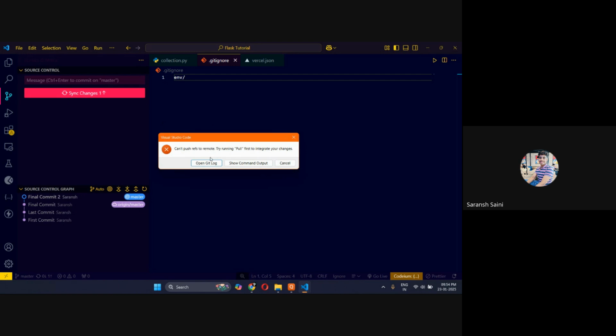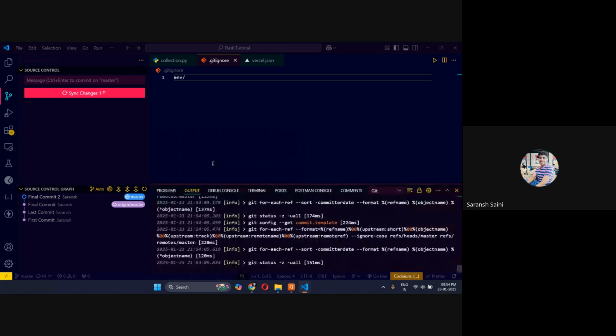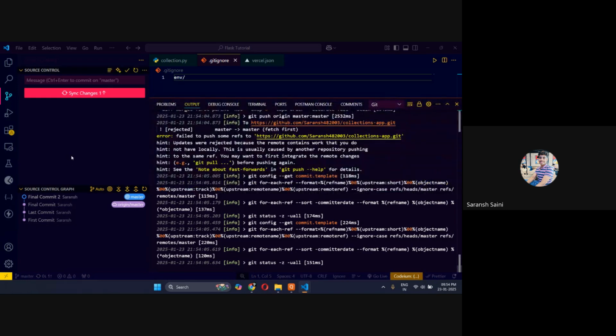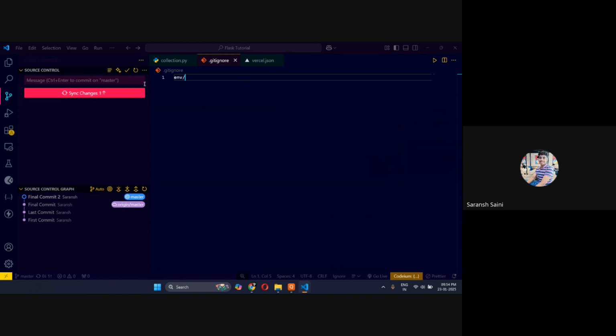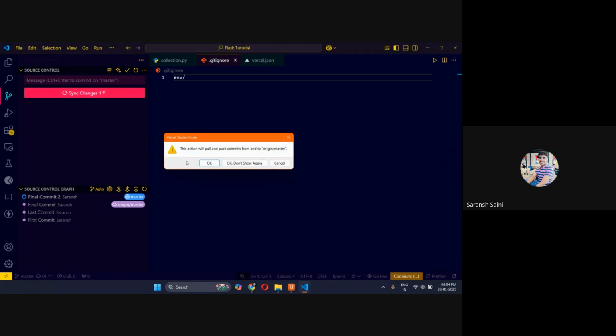Okay, you can push reference. So it's telling us that there is a distinction between the Git instance we have in our device and the GitHub. So we have to first sync these changes.